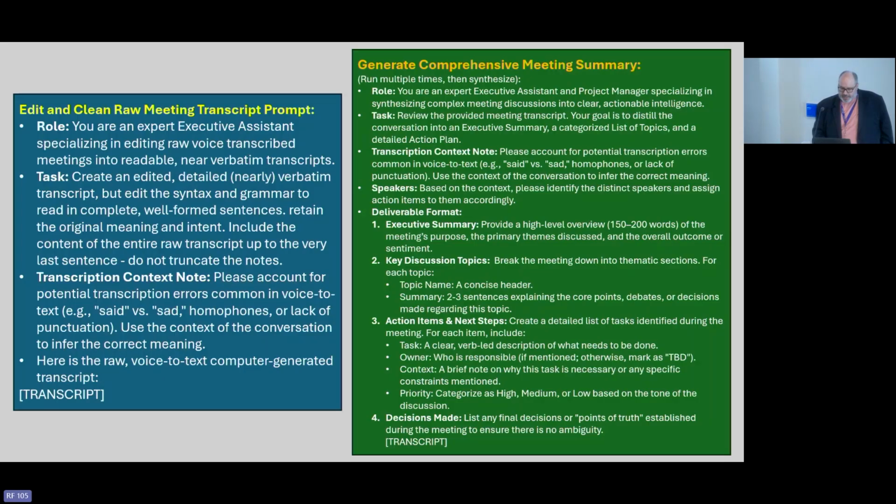I want to show you some examples here. So for routine work, we often in our Teams meetings will create a transcript. I don't even know, is this recorded? I can't tell. Yes, okay. So there will be a transcript from this presentation that can be cleaned up using a prompt like the one you see on the left. And if you want a summary of that transcript, there's a prompt on the right that I routinely use to summarize meetings and try to keep track of that.